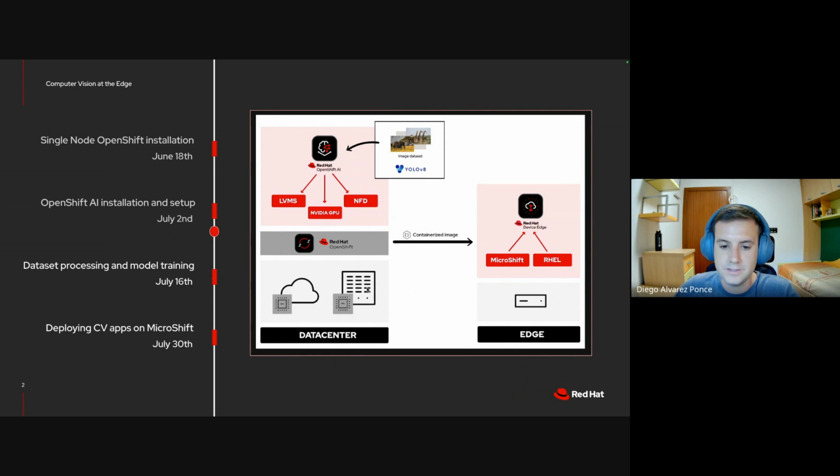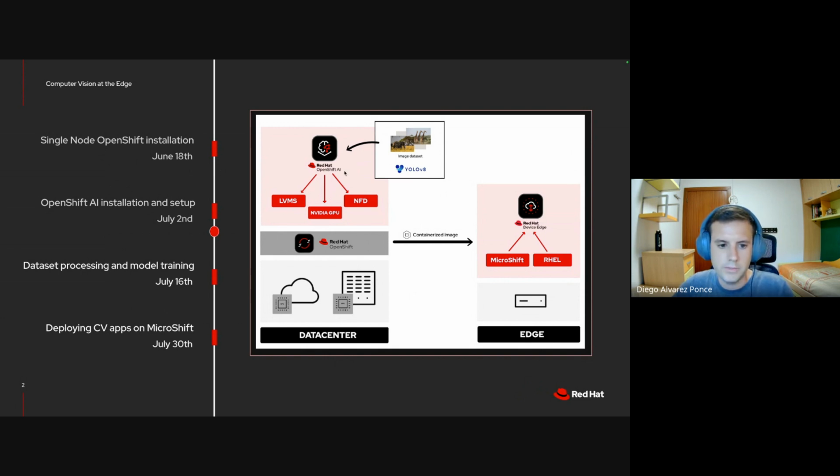What we did yesterday was installing OpenShift AI on top of it. Apart from the operator and the platform, we also had to set up some infrastructure. We need to provide some storage, and we also had to expose the GPU hardware so it can later be used for the training in the OpenShift AI environment. That's what we did in the last two episodes.